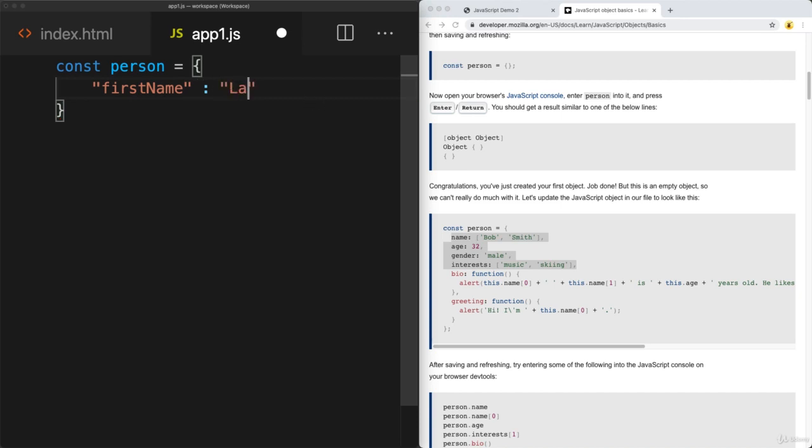So let's set up a first name for this person. And also it can have multiple values. So it can also have a last name for the person. So set up a last name, and you could do this for yourself as well. So I'm just doing as an example, setting up my name. So first name, last name.